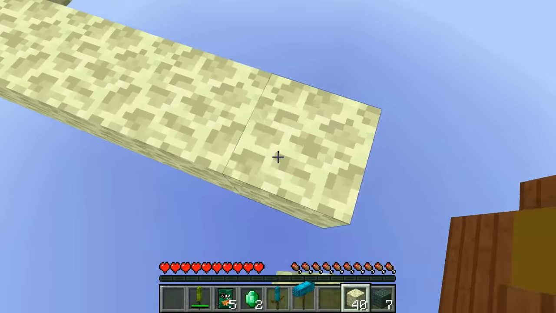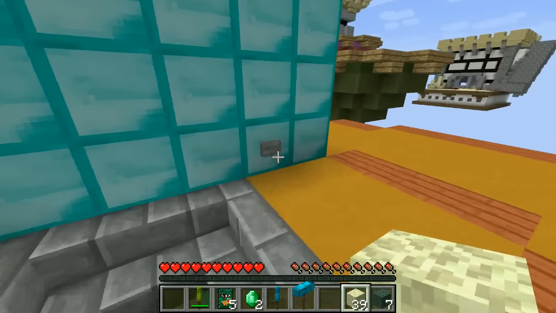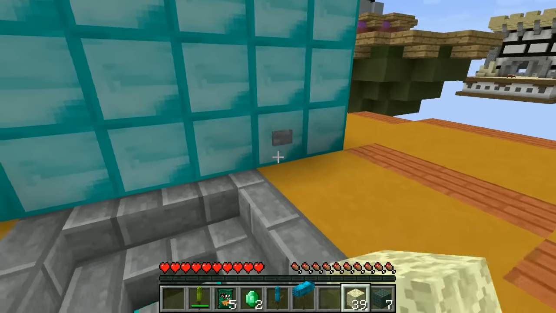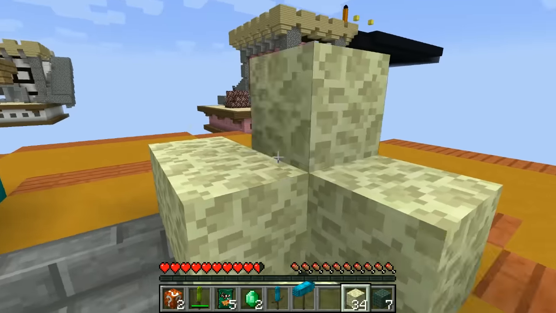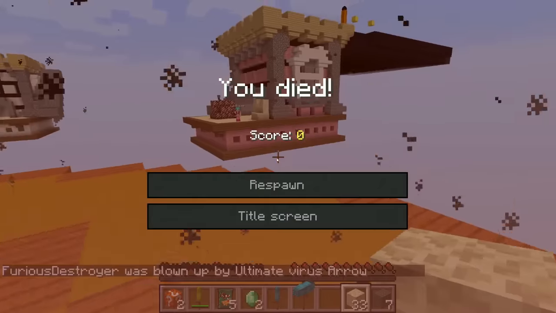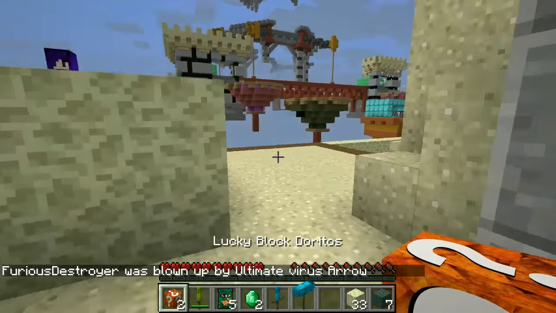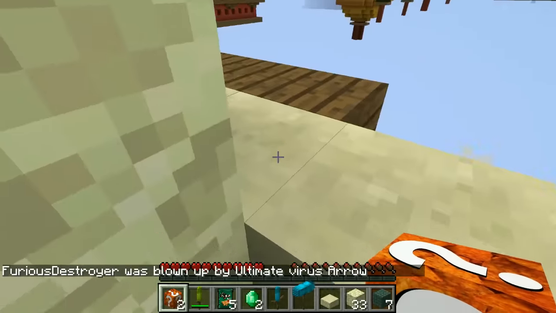What's up? Hello? ASL? Alright, okay. Yes? What are you doing? What does it look like I'm doing? Do you have that weird staff or something? Oh my god, you blew up the middle! Oh my god, what are you doing?